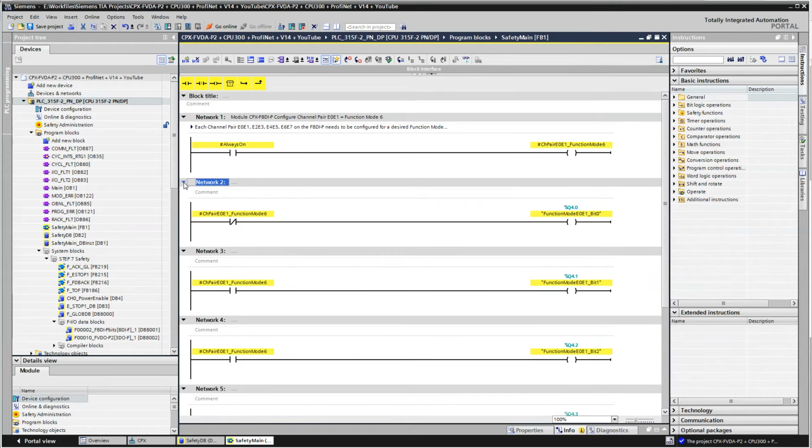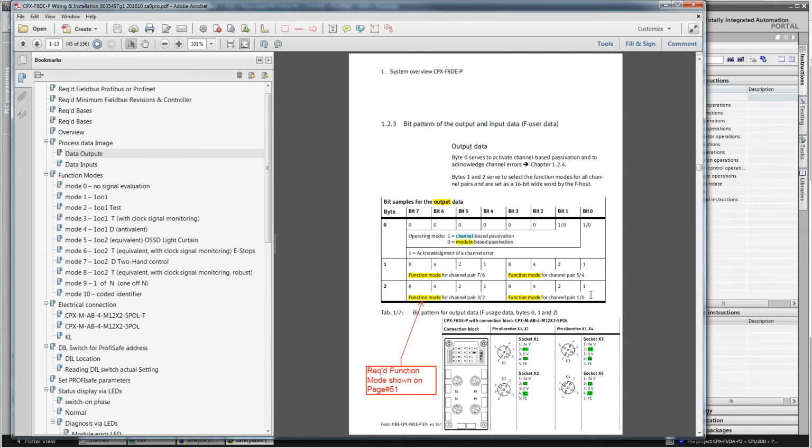So all I'm doing here is what I wrote down here, module. So the input module, I'm going to configure the channel pair E0, E1 as function mode 6. So I need to send a binary code which represents decimal 6. And if you look at the input module here, it discusses it right here. That's where I'm setting the bits right now.